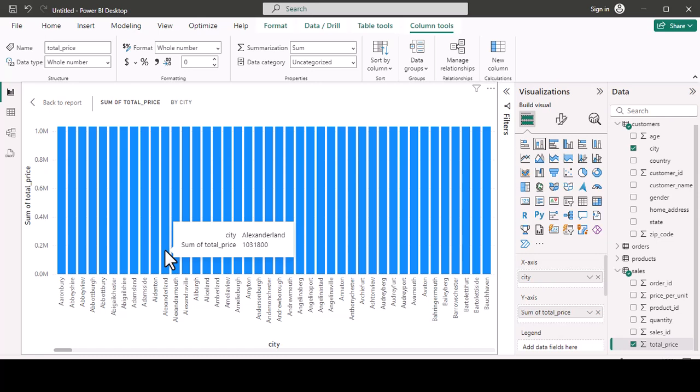Looking at the customers and the sales, there is no common column between them. So we have to try to join them, and we can do that with the help of the orders table.